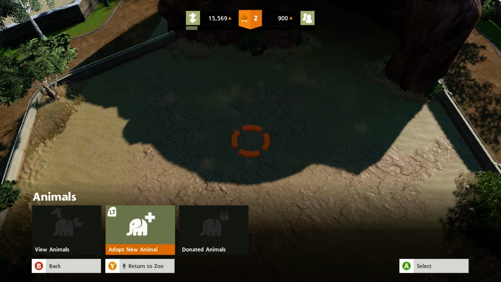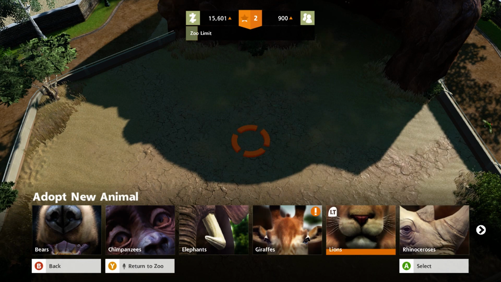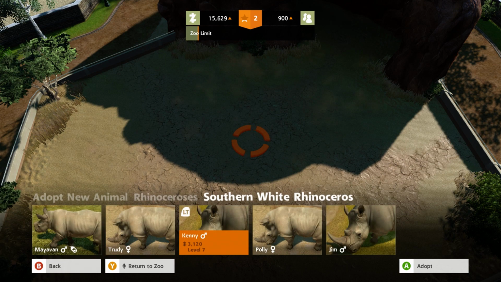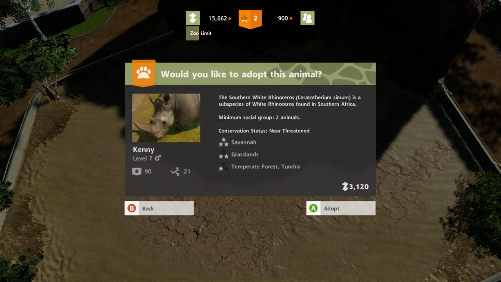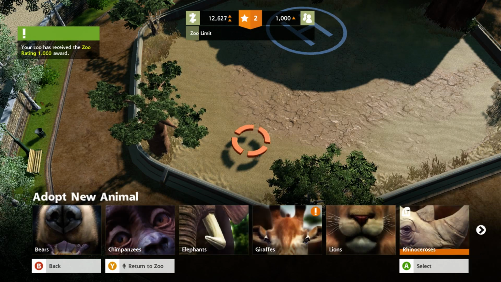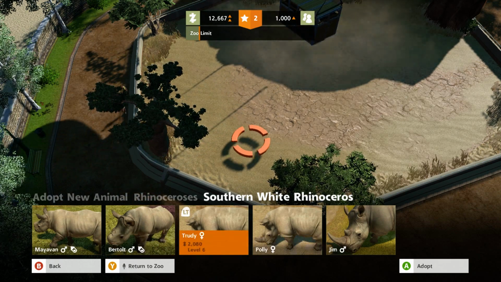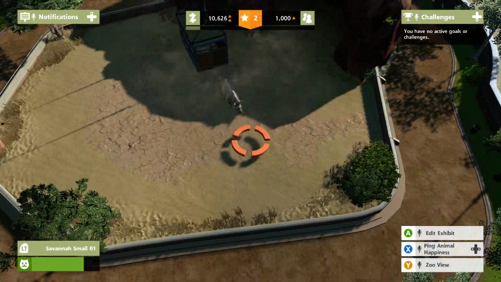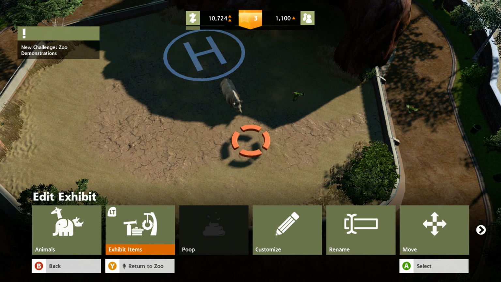So, let's adopt a couple more animals here. And then we'll have to kind of wait and see what kind of guest numbers we get. Do rhinos like savannas? Yes, they do. I was thinking of building giraffes, but I think I'm going to go with rhinos, actually. So we have Kenny. Let's bring Kenny into our zoo. And so he's not lonely, we also have... There's 2 babies here. Okay, we have Trudy. Sounds good to me. We are already halfway done with our money, so we have to be a little bit careful. Fame increased, alright. That'll help a little bit.